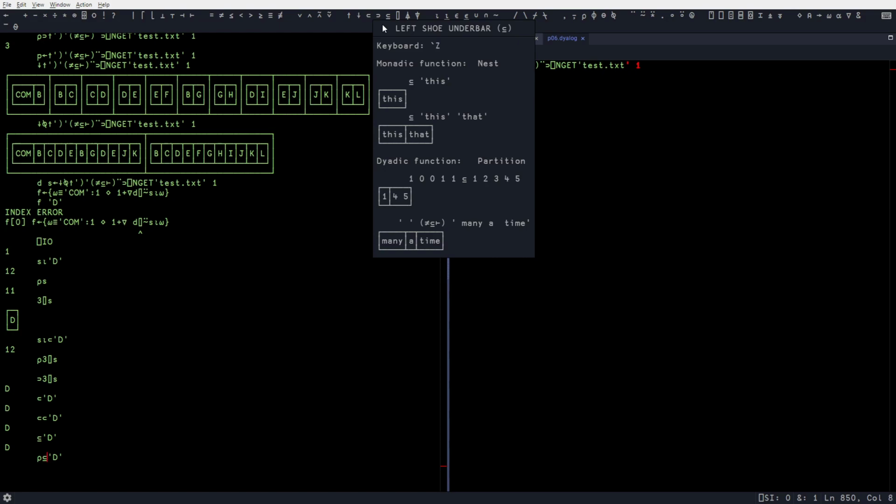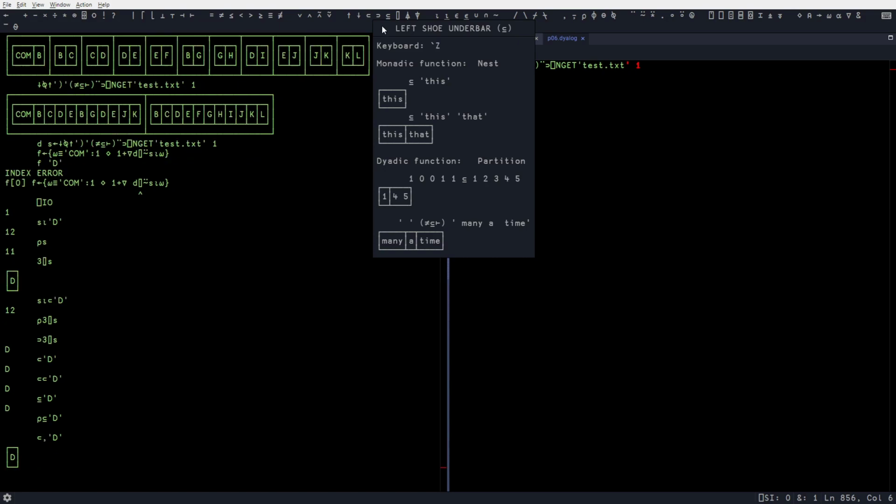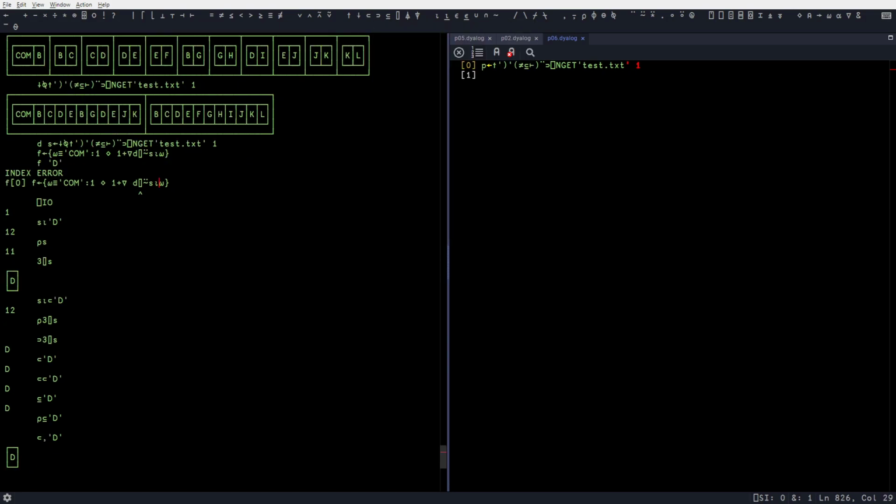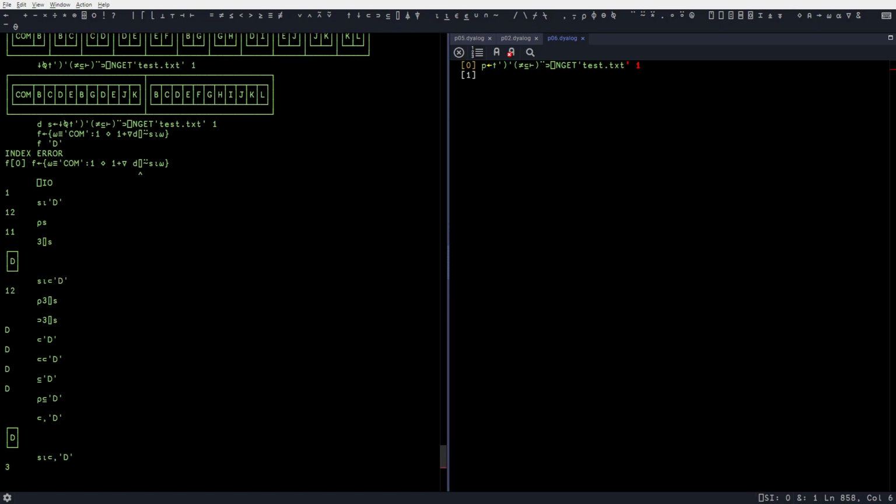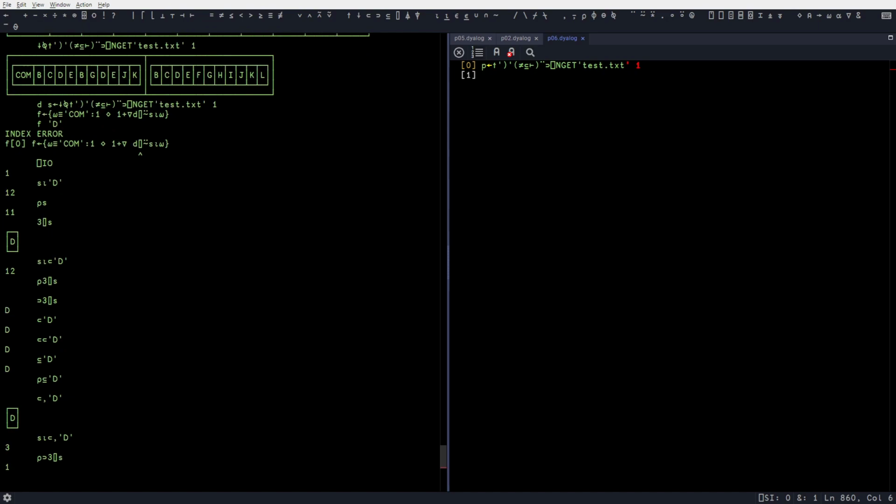Oh, okay, it's treating D as a scalar because it's a single character. All right, fine. Great. The problem was, if we take the third element from S and disclose it, and then take the shape of it, it is actually a one element list, which makes sense, I suppose.